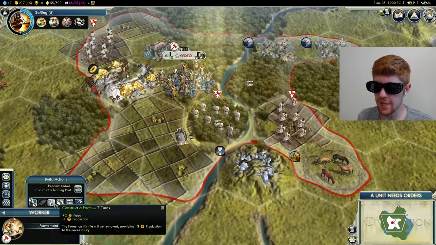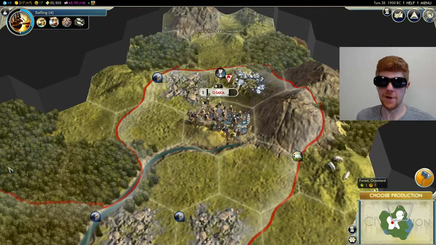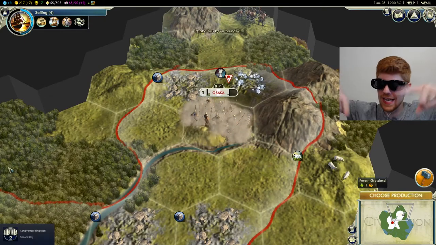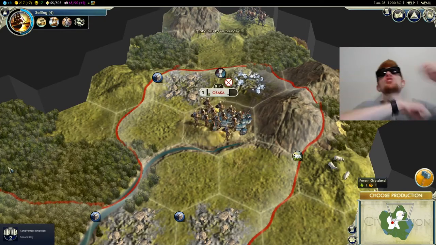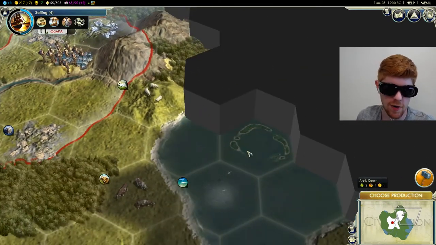Boom. Oh, it's gonna minus one production. That's fine though. We're not about production, we're about farms. Let's skip and boom, found a city. Osaka, second city. Achievement. Ah, I was worried I'm gonna do that. And then I did do that. Hey, look, an atoll.